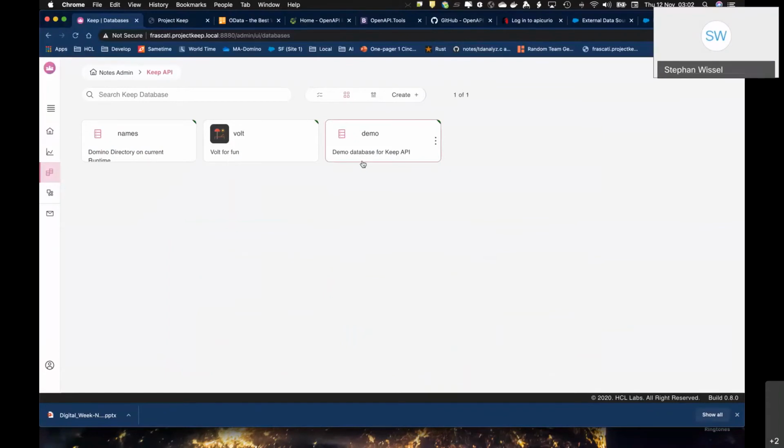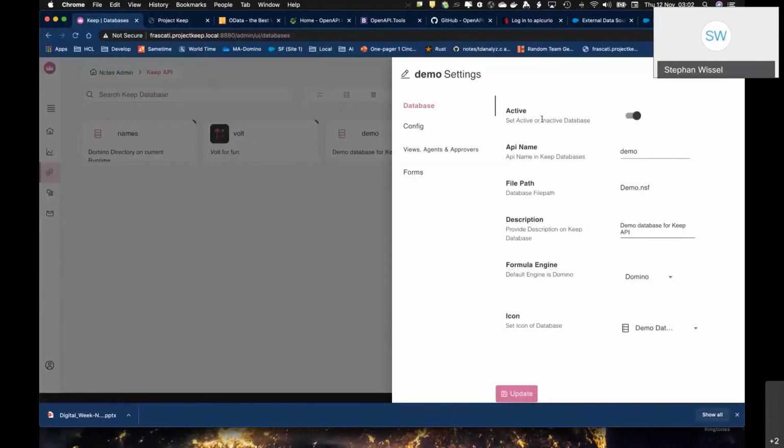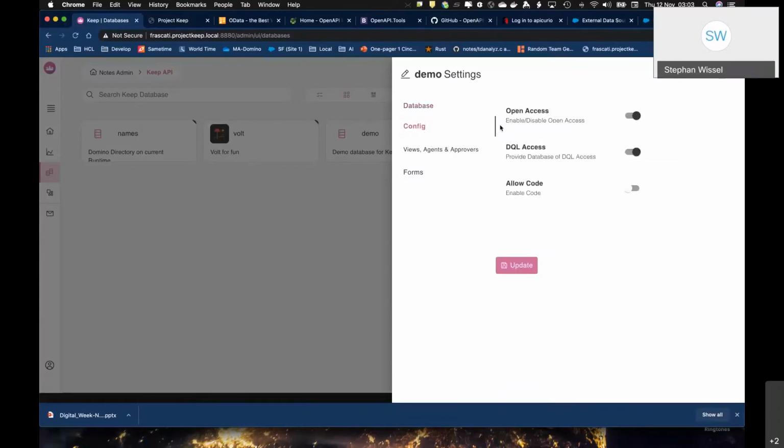So we made very sure that our security is tight, a little tighter than what you have in the standard web. The first thing is, is it active or not? This is the alias under which it is visible. That's the file path, and then I can set, do I allow open access?